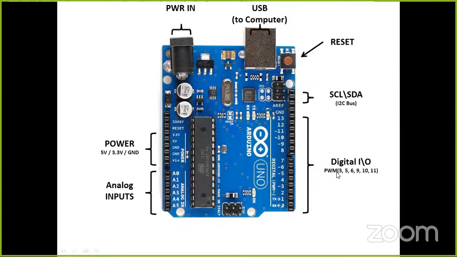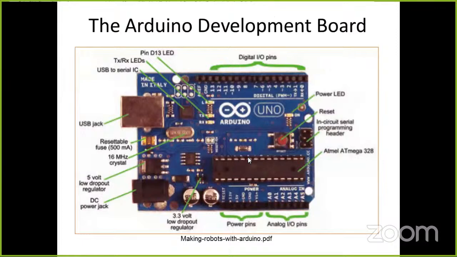Whenever we have to give analog output, meaning if we want to control motor speed or control light intensity, those signals are known as analog output signals. Those analog output signals we have to write from the microcontroller using a technique known as PWM, pulse width modulation. That technique is being used there.